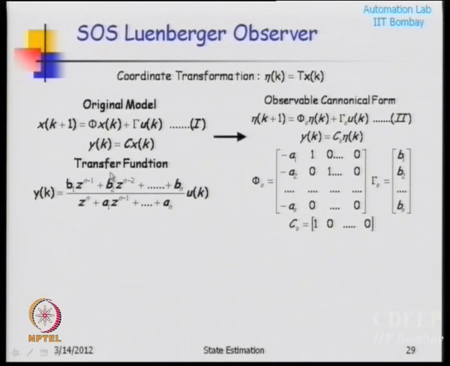Okay. So, instead of working with this, I am going to work with this transformation. So, my trick is going to be like this. I start from here, I transform it into this form. These are interconvertible, we know that. These two forms are interconvertible. So, this is only a different way of representing the system. I am going to design an observer for this system. And then these two are related through this transformation. So, I am going to come back from the transform domain to the original domain and use that observer. That is going to be the trick.